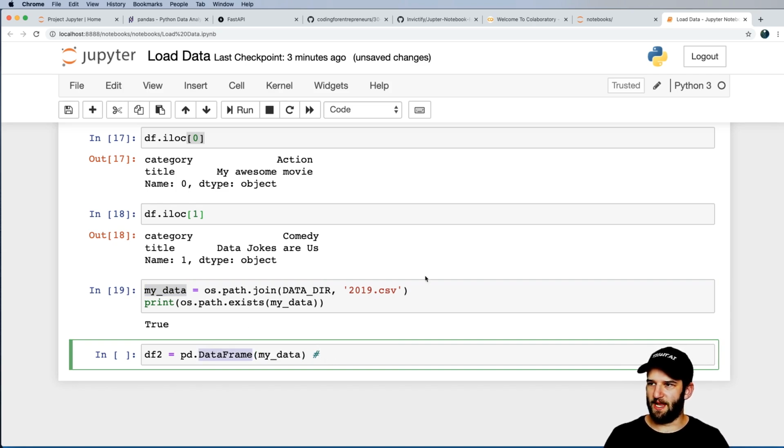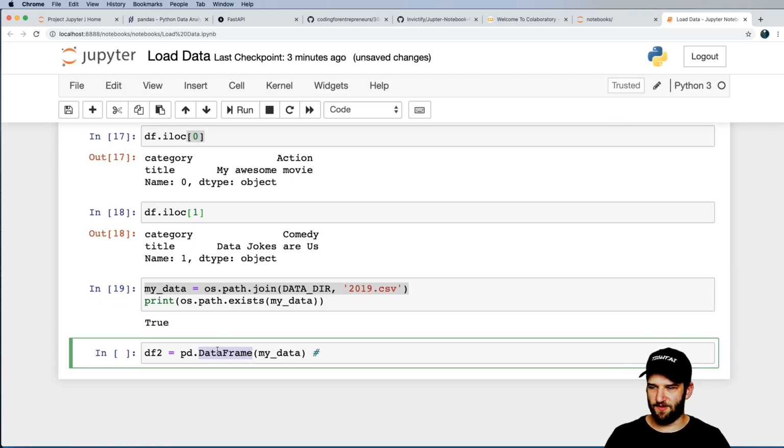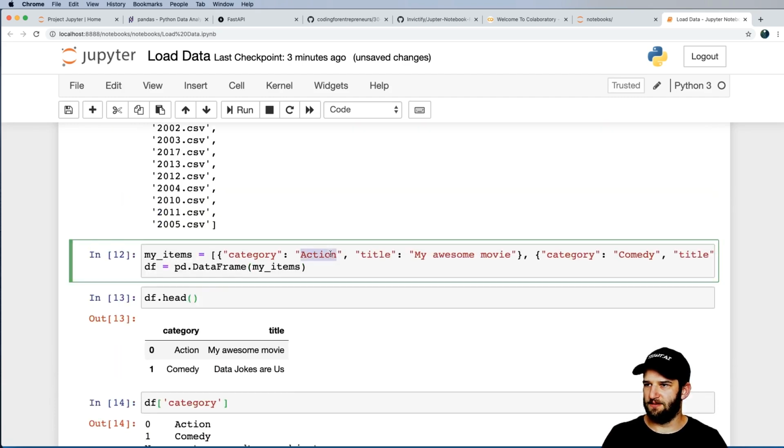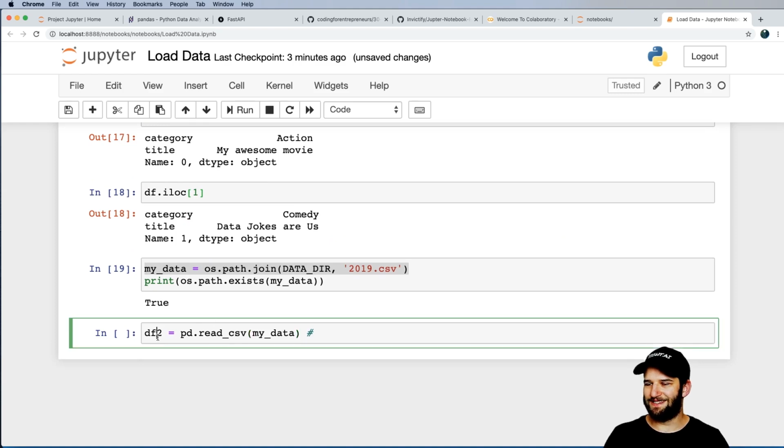But unfortunately, you can't actually pass in a raw file into this data frame. So what you could do is use a different thing called read_csv. So read_csv will actually open up that file and turn it into a data frame in Pandas, much like we did up here, where we turned a list of dictionaries into a data frame as well. So this data type is the exact same, is the point here.